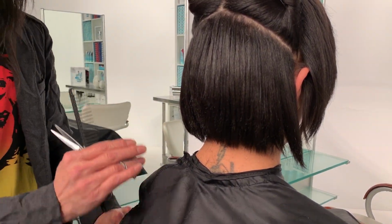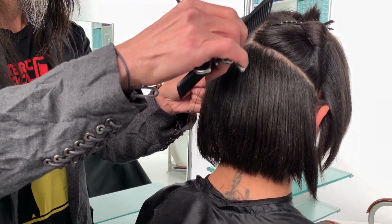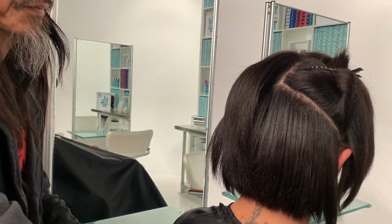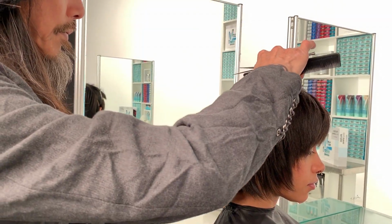So now I'm going to expand my section. Am I doing all right? Yeah. Beautiful. That's great. Man, this haircut looks like butter.